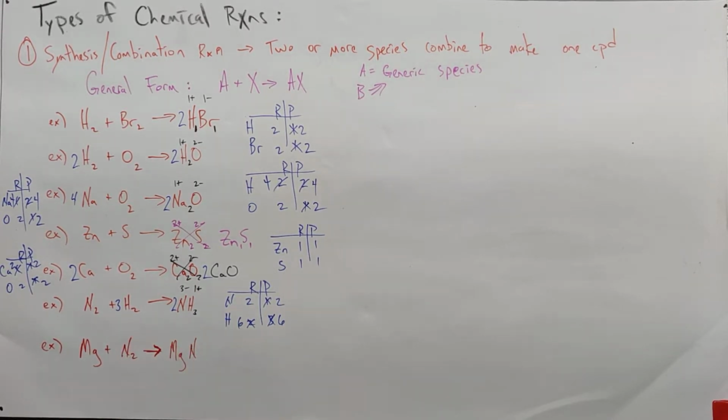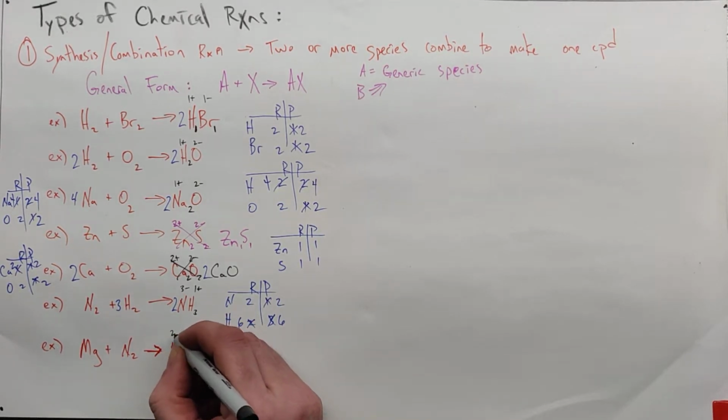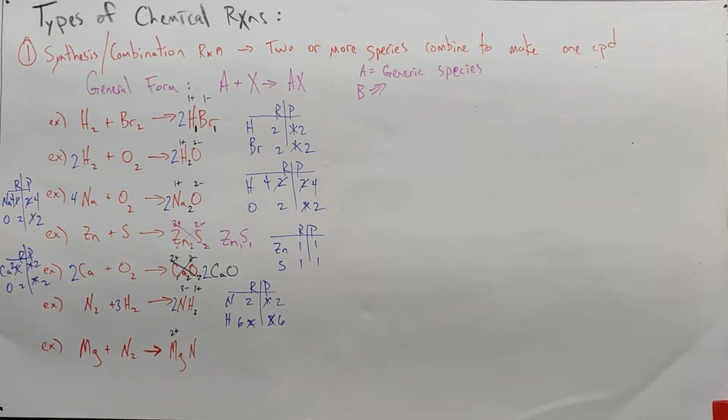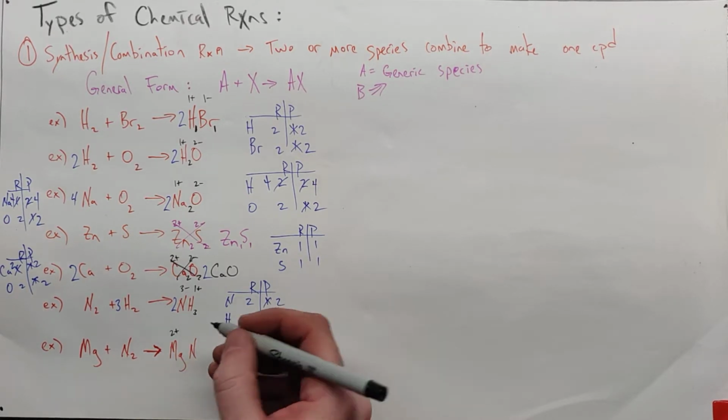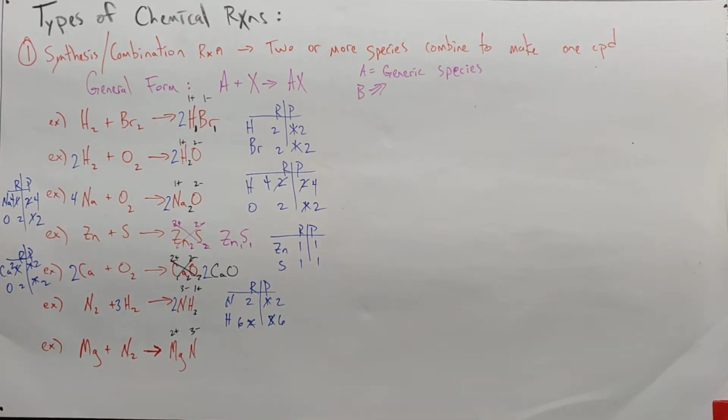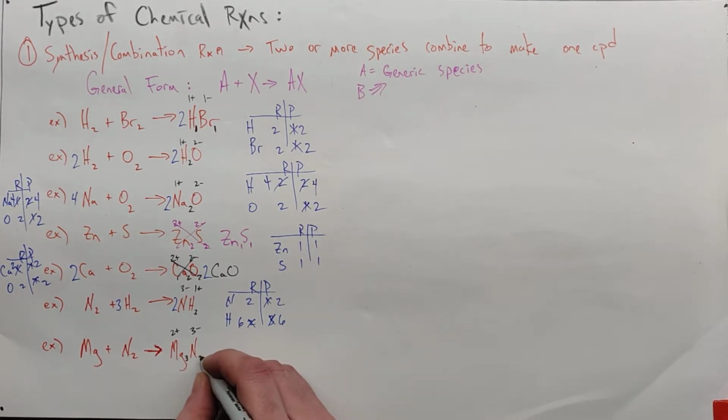This 2 has nothing to do with what goes on that side. On this side, we have to have an electrically neutral compound, so we'll get that by crisscrossing and reducing, okay? So we've got a 2+, magnesium's from group 2 of the periodic table, nitrogen's from group 15, we've got a 3- charge, and so when we crisscross these, we're going to end up with an Mg3N2, all right?